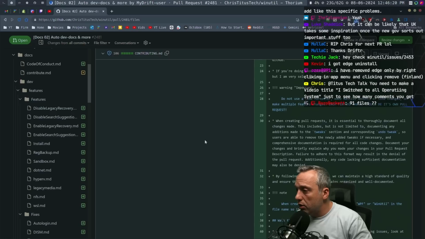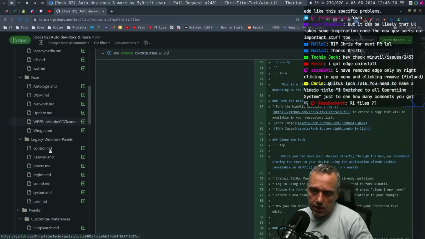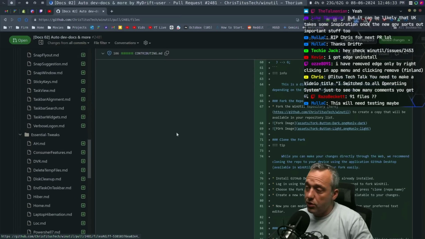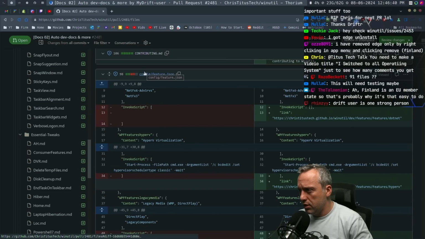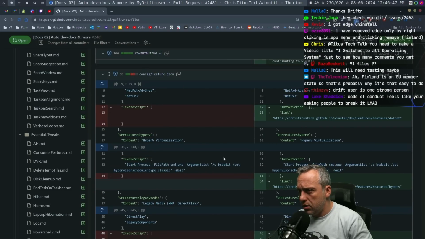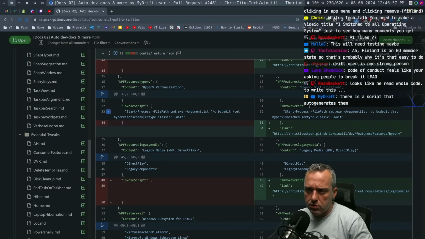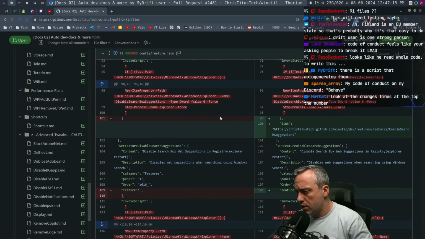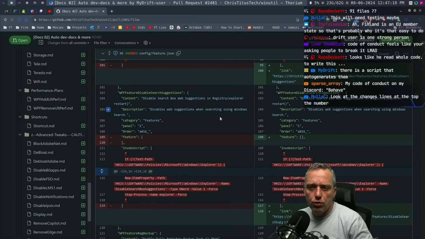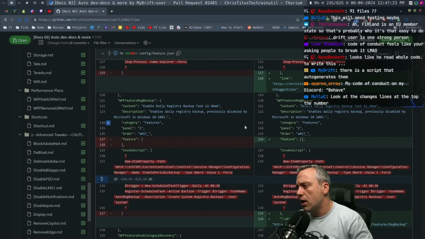Contribute code. Let's keep going there. Yeah. This is all docs, it looks like. So all these are markdown files. Holy crap. It's a lot. Although the feature JSON, this is kind of interesting. Link. Okay. Put a link here. Oh, so he's adding a link to the invoke scripts. Good Lord. That is one massive PR. So right at the end of these, a new one has been added to link to here in the docs.